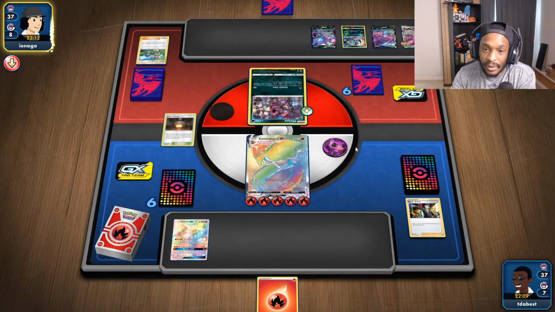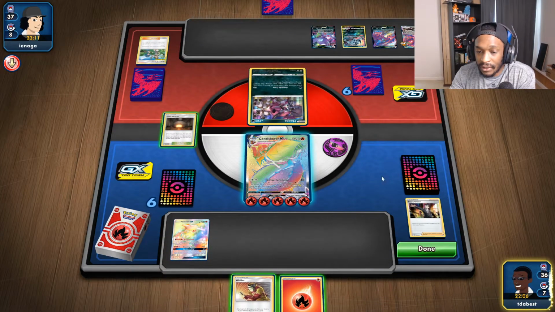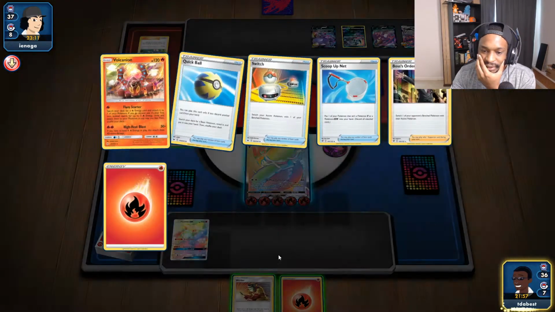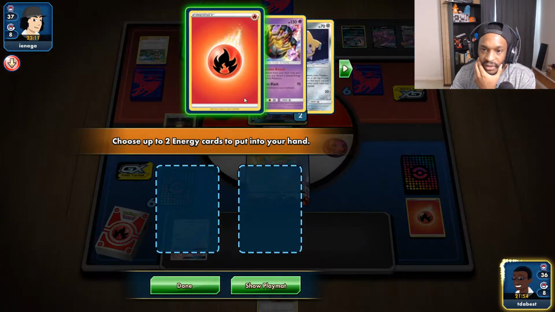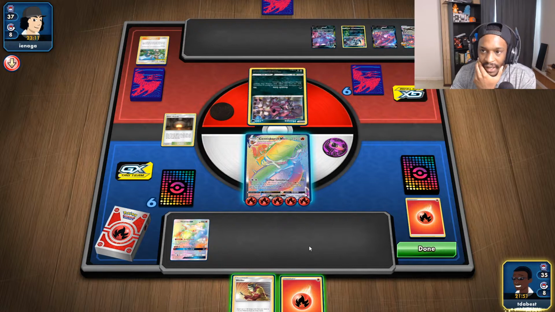Most likely that's probably a Crobat V in their hand, or they're just passing for the turn, and they just pass. Okay. All right, that's perfect. So I believe we don't have too much fire energy left in our deck. We do have Fire Crystal, so we can probably get rid of this and then get at least one more. I was kind of afraid of that.